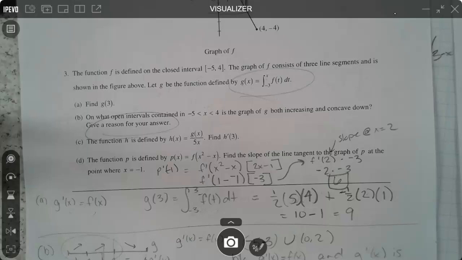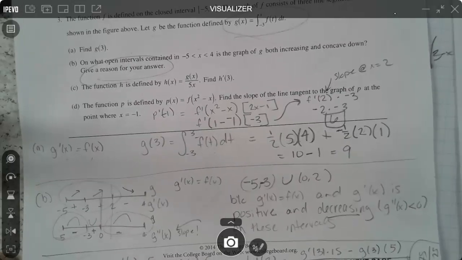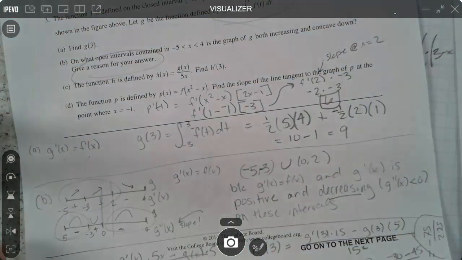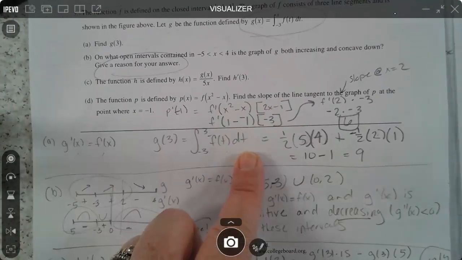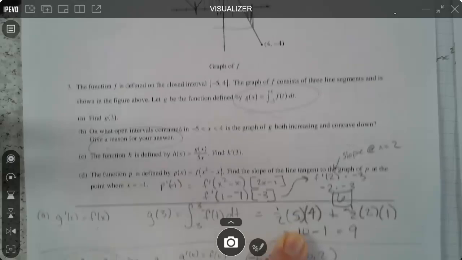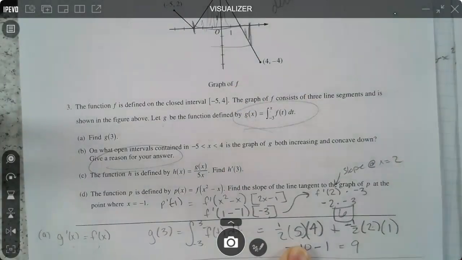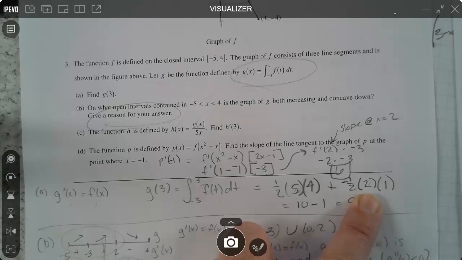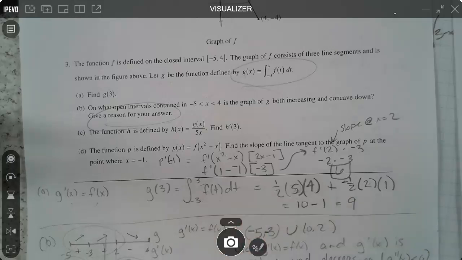Find the area of each. You will more than likely have one of these. These come up more often than not. Don't look at this, I ran out of room on the bottom. Look at just the A there where it says g prime of x. That's the big triangle. The base spans across 5. It runs a height of 4. And then that little teeny triangle below the x-axis is 2 by 1. You have to go all the way to 3, so between 2 and 3, down below.